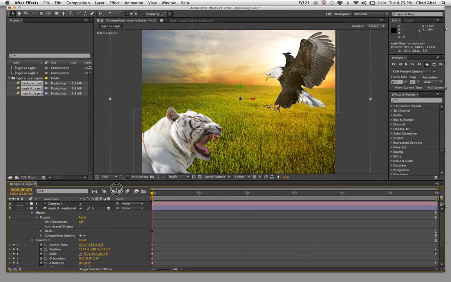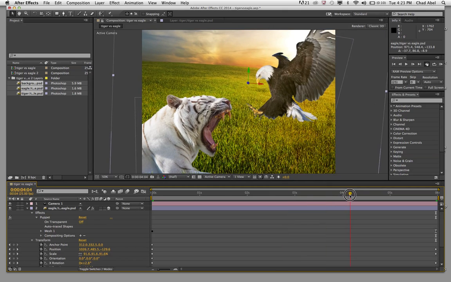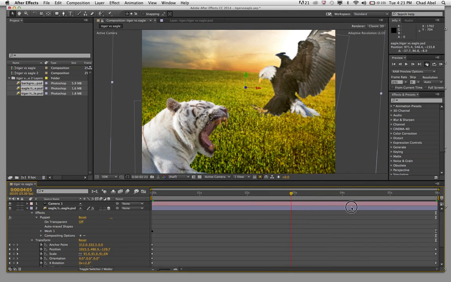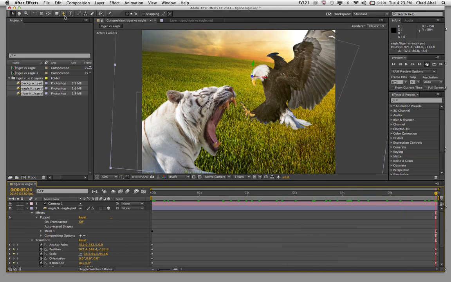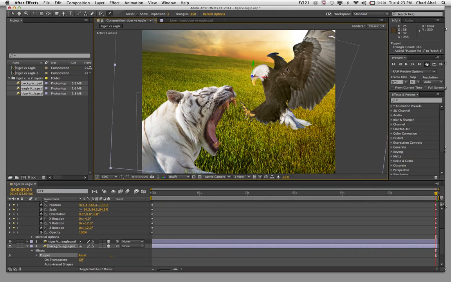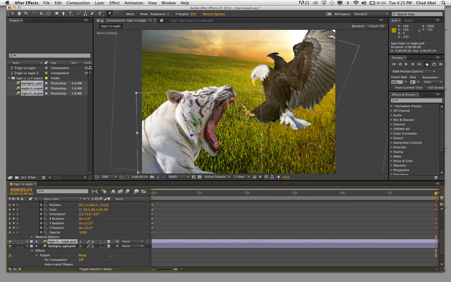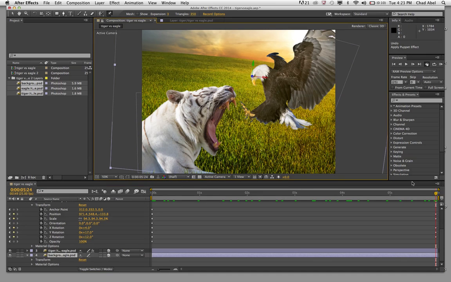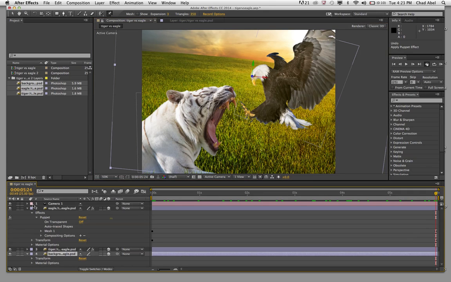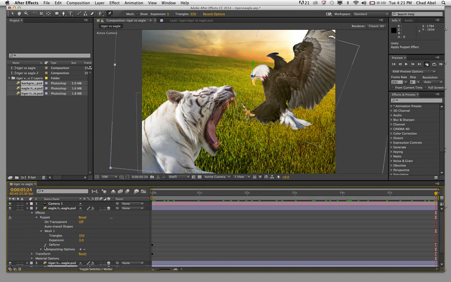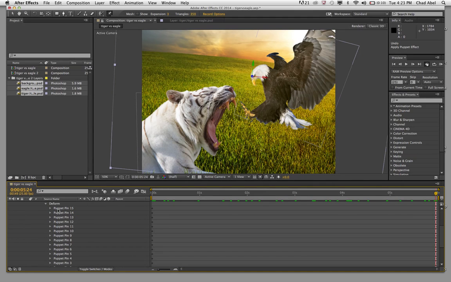It's like I bent it a little too much. Go back to my eagle puppet tool. It's my eagle puppet mesh deform. There's all my different pins.